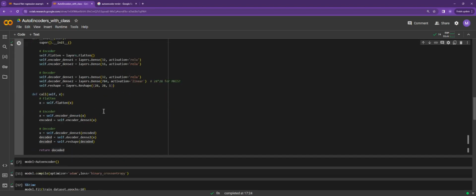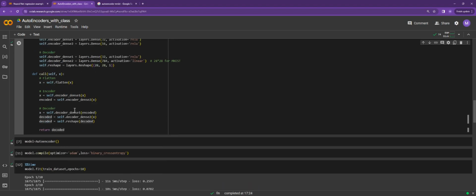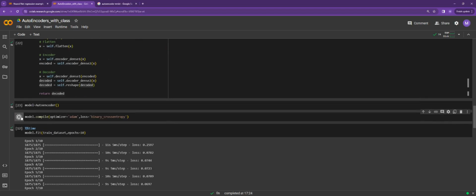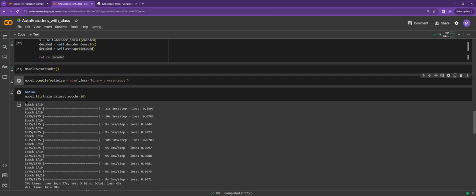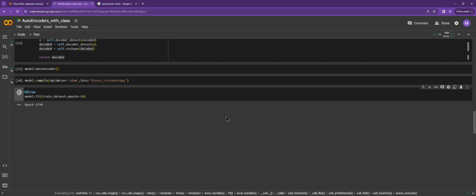Now, if I make my model an instance of this model, I will be doing exactly the same thing, fitting the model. Let's just see how this goes.